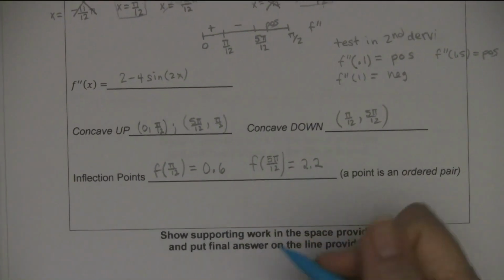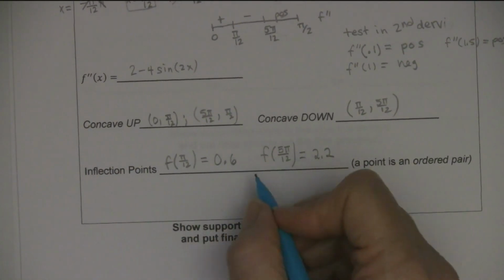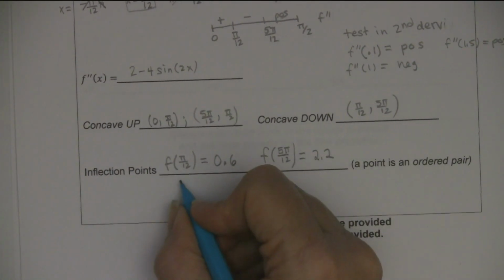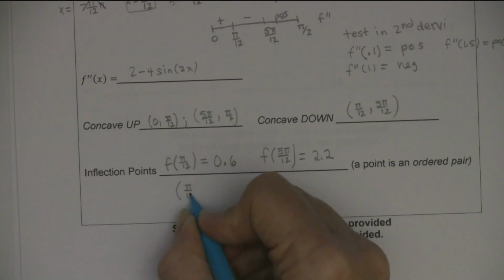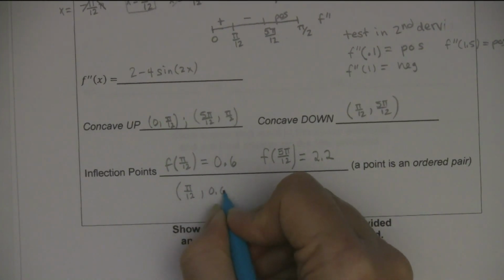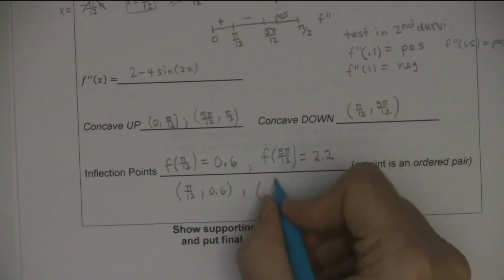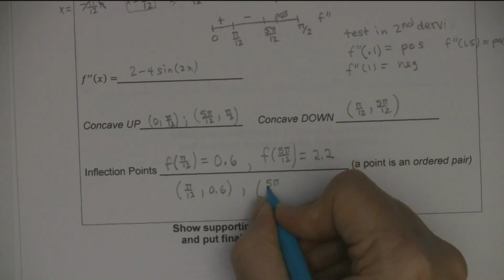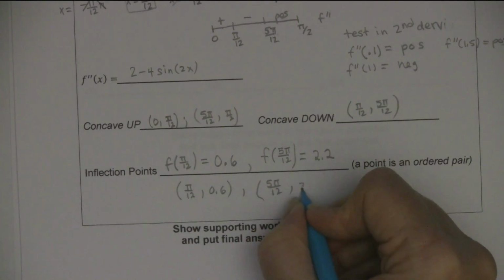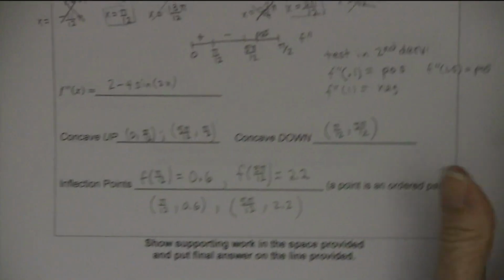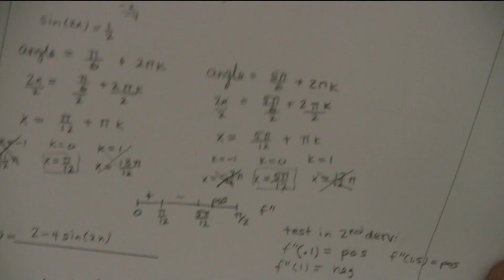It's an ordered pair. Now, I'm not caring if you write it, I told you guys, in function notation, and some of you might be giving it to me in ordered pair notation like this, and I'm okay with that too. To me, this is an ordered pair as well. It's function notation for an ordered pair, but either one is good. Okay, we did a lovely job on those.